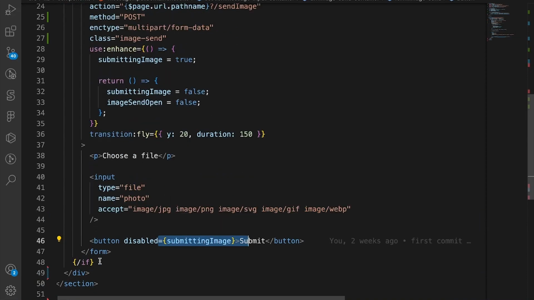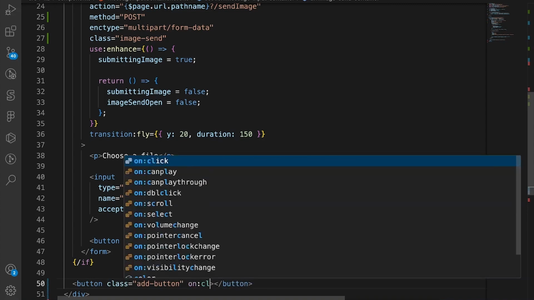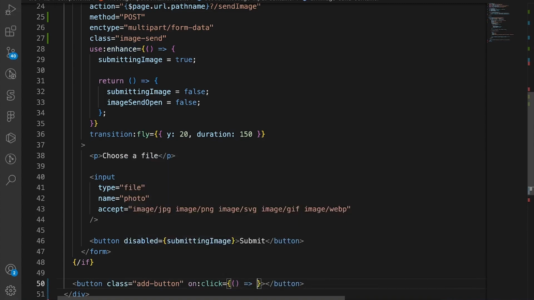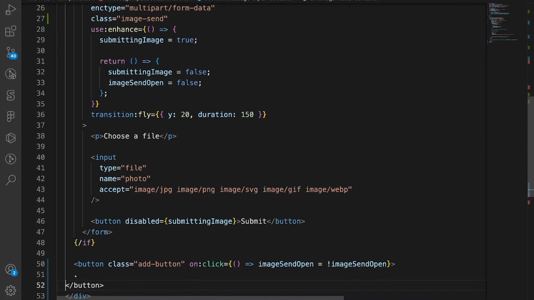So now below this if block, we're going to create a button with the class of add-button. And if we click this button, we're just going to say imageSendOpen is equal to not imageSendOpen. So now let's have a div with the icon class .icon.